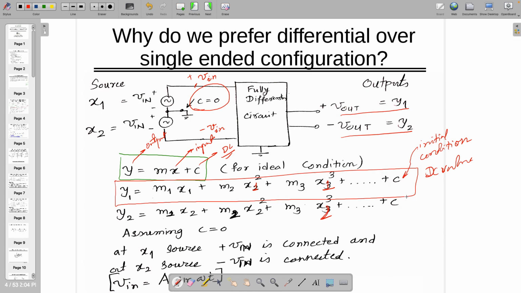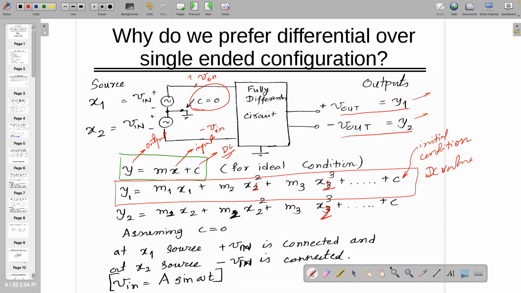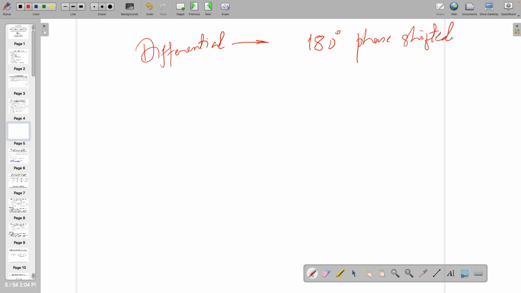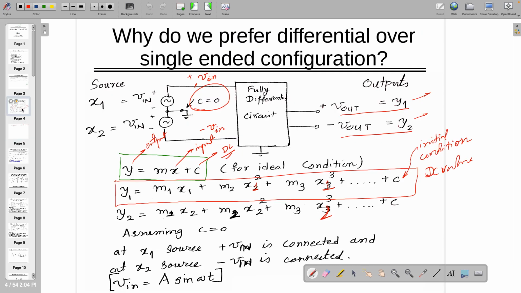So if you are doing this, two sides y1 and y2 are available. They are governed by this non-linear equation because a transistor is a non-linear device. If you remember, I am talking about a differential circuit. Differential is nothing but taking 180-degree phase shifted input or output, depending on whatever you are doing, at the input side or at the output side. So if you are doing this, then it becomes differential.